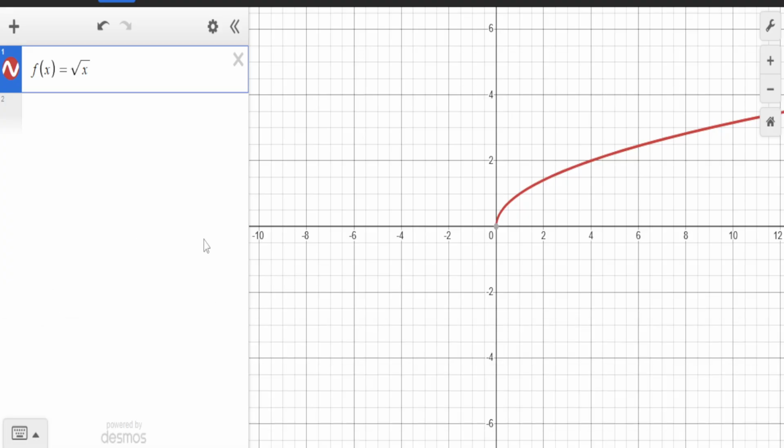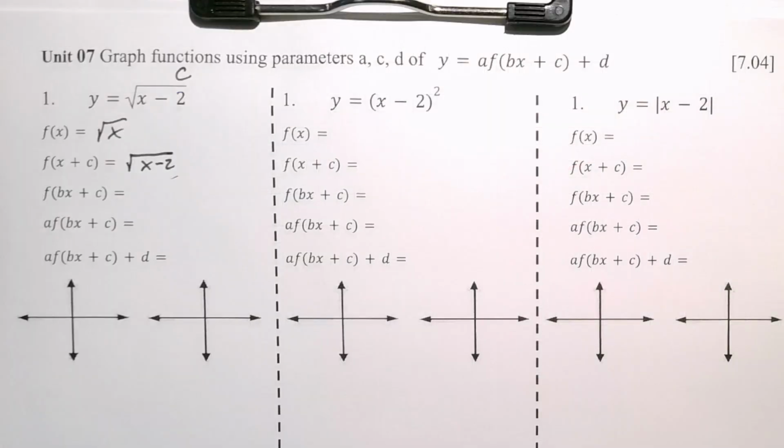Now, anchor points, easy to get. I can see there's an anchor point right here, which is 0, 0. So we're going to actually use 0, 0. I can get other anchor points by going up the graph, and I see that 1, 1 is an anchor point. But over here I see there's another anchor point. I think I'd rather have this one. It's a 4, 2. So I'm going to use the 0, 0 and the 4, 2 as anchor points with this orientation. Okay, so let's do that.